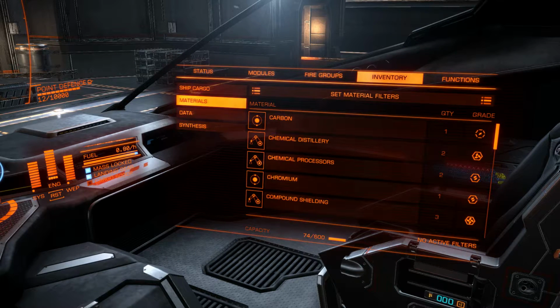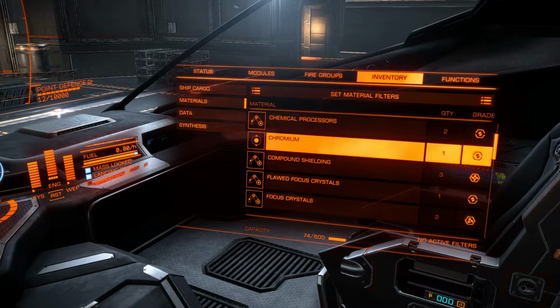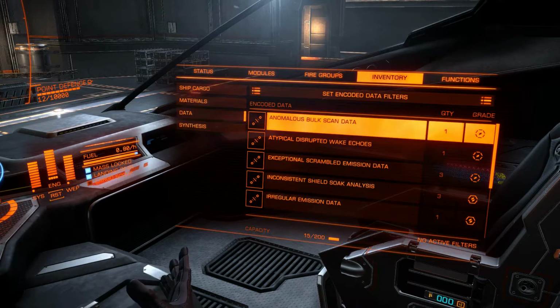These materials are a new thing. You pick up these materials doing lots of different things, and this is used to sort of make your engineer upgrades. And the grade obviously tells you how good it is, etc., etc. That doesn't take up any hold space, which is cool. Data is the same thing.